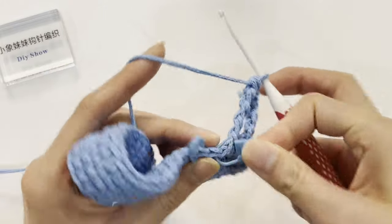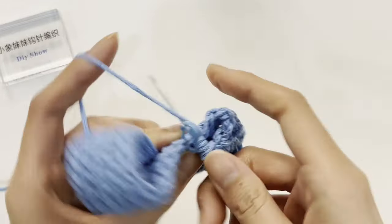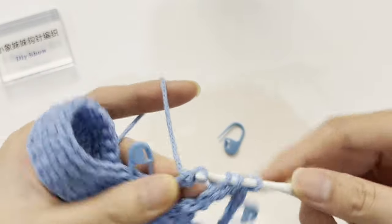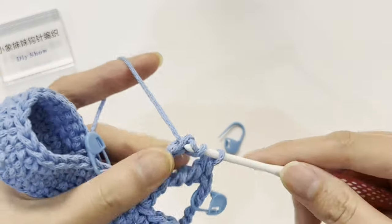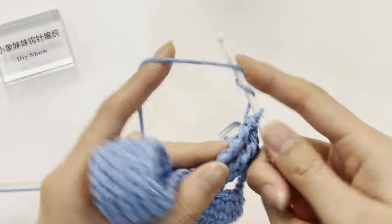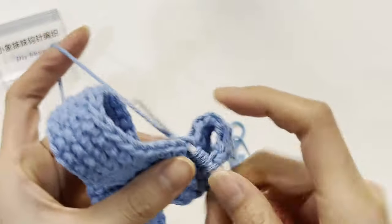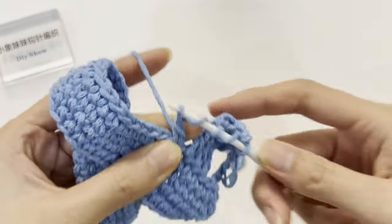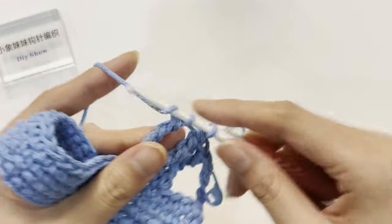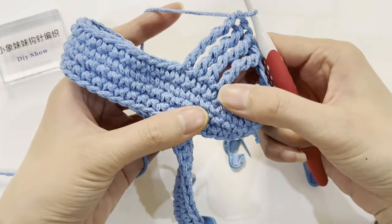Next, remove the 7th marker. In the 7th stitch, crochet a double crochet cluster. Then remove the 8th marker. In the 8th stitch, crochet a 4 loop double crochet. So we are working in stitches 5, 6, 7, and 8. Work a 4 loop double crochet in each of them.